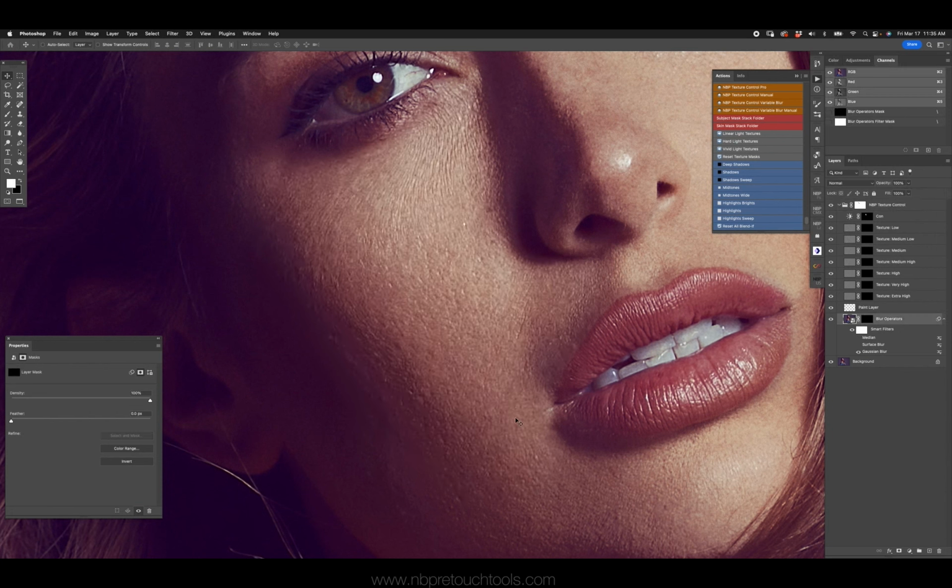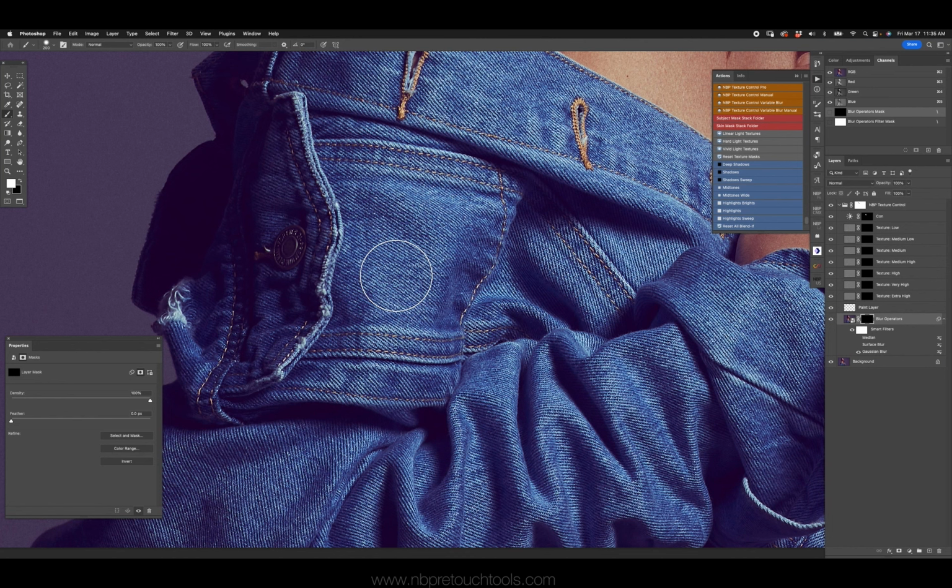an example down here on the jeans. Now we've done this one before, but we're going to do this to show you what we can do. We can clean up our blur if we need to, but let's go ahead and blur this little area right here. Okay, so we have this. We're going to blur it kind of crazy and then we'll mask it out a little bit cleaner.